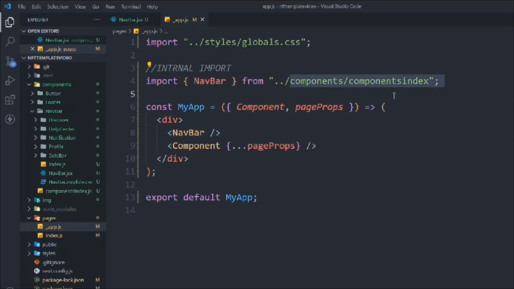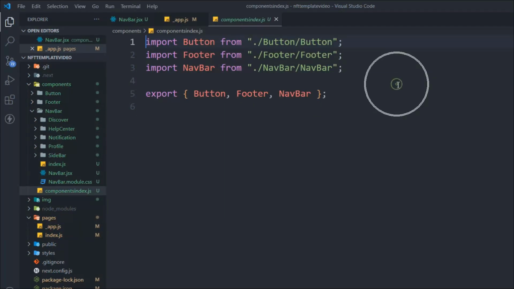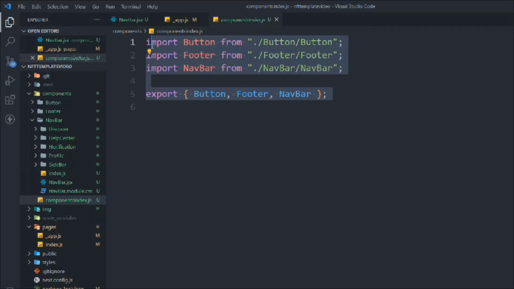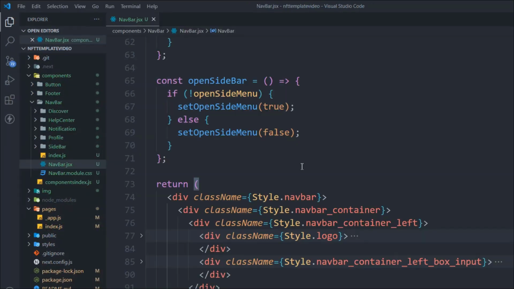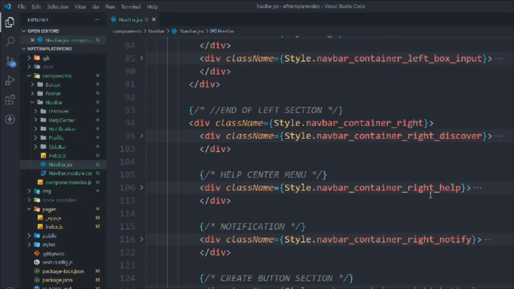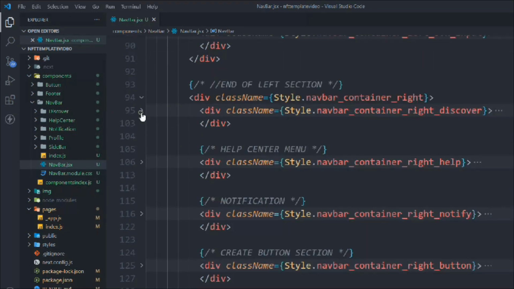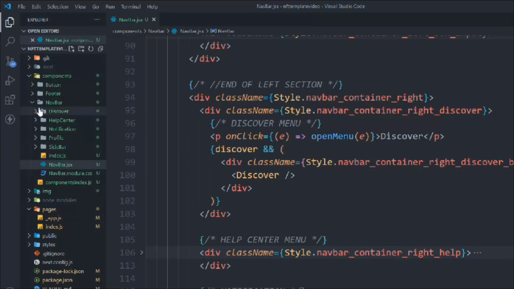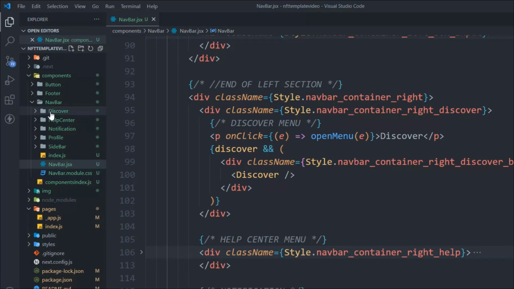And that's coming from the component API. And if you want to navigate to different pages, simply press Ctrl and click on that folder name, as we have done just now, and you are able to open the component. Okay, here we are in this. So let's close this one, and we are done with this navbar.css. Okay, so let's close all of this, and now we can start working on the NavBar component.